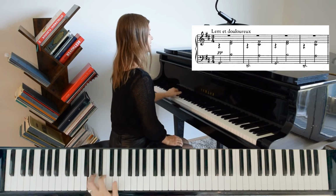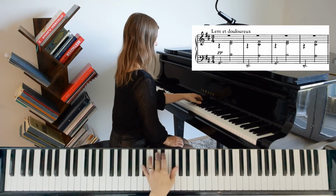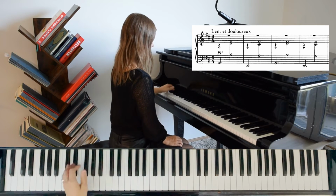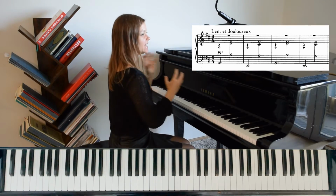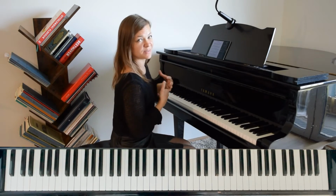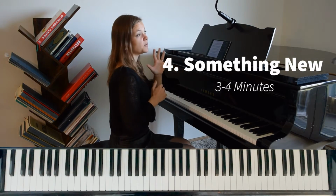Now I'm going to try to do it a few times without looking. And I didn't trust myself. That's just a good way to test out these instincts of knowing exactly where everything is, even without looking. Of course you can look at your hand when you're playing the piece, but it's just nice to develop this security net. And testing that out every now and then is a good way to make sure that you really have that solidified.